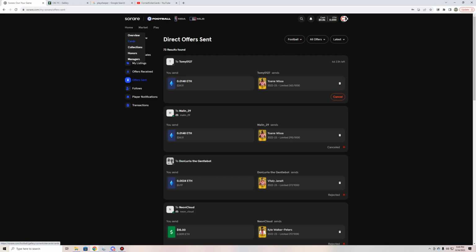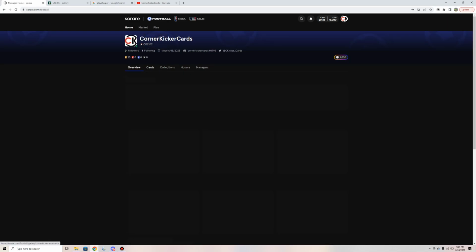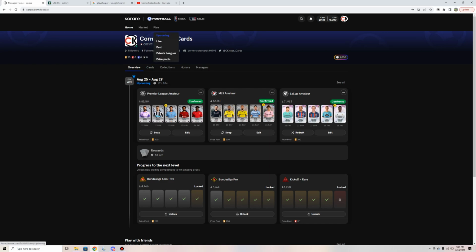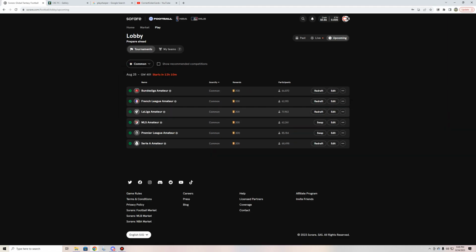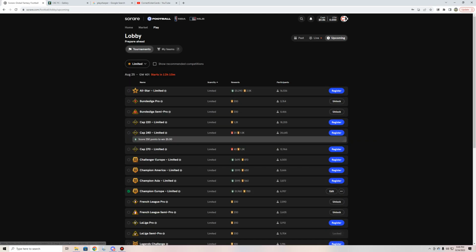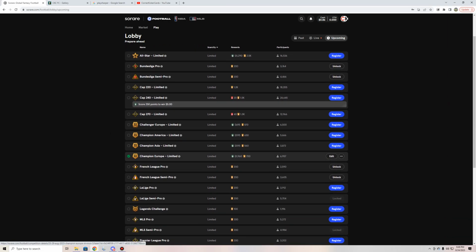start off by talking about the objective of my Road to Glory, which is basically to do as well as I possibly can. Of course, I'll play the amateur game modes. We could talk about those in a second. But then limited, the things I'm going to play: cap 220, cap 240, I think cap 270 as well.